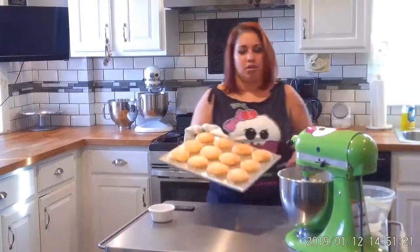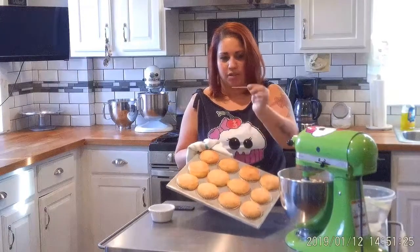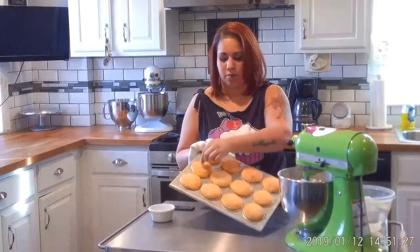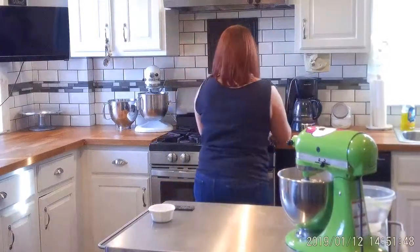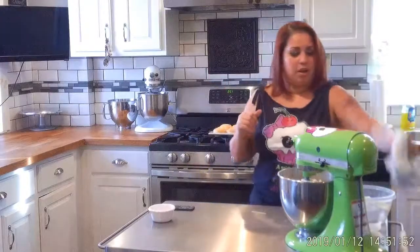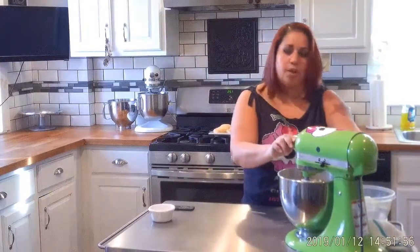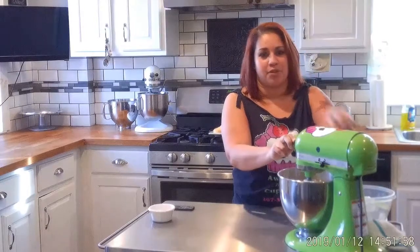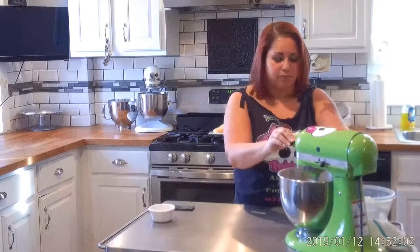Now my cupcakes here are all done, and I know because I'm inserting my toothpick here, and there's nothing on my toothpick. Probably can't see that from that far. We're just going to let them sit there to cool while we continue to make our buttercream. So I'm just going to mix it for the last time for 30 to 45 seconds, just to make sure it's all combined.